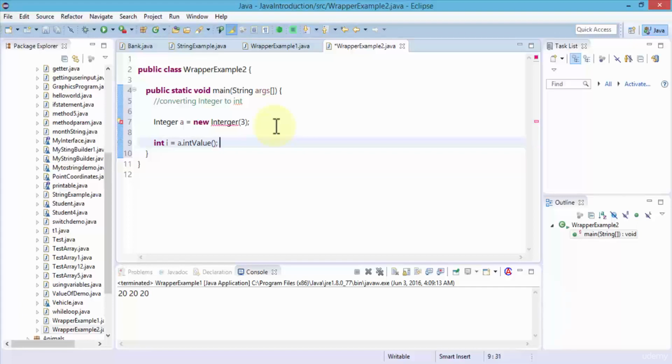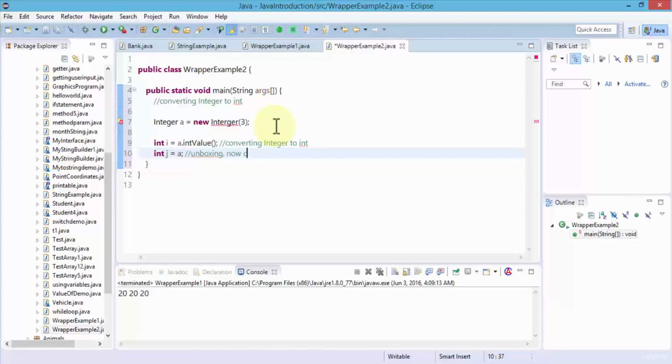Let's do a semicolon and let me place a comment. Converting Integer to int. And next, if I were to do, let's say, int j equals a, here think about it, we're unboxing. So we're not autoboxing as in the previous example, but here we're simply unboxing it.